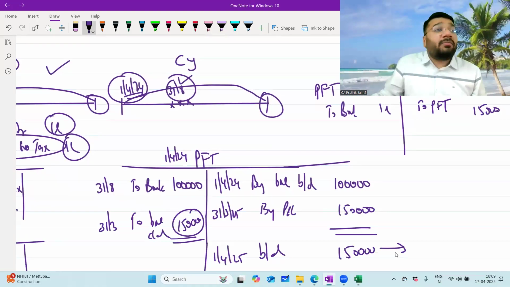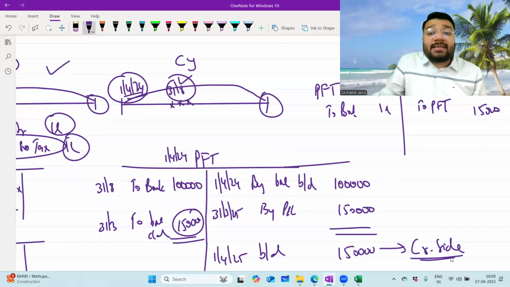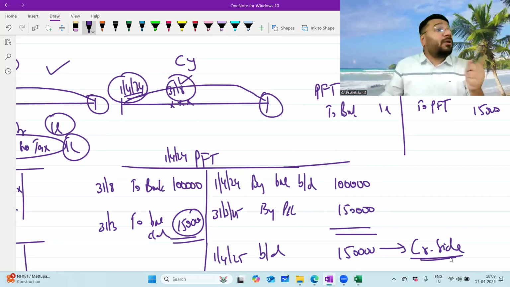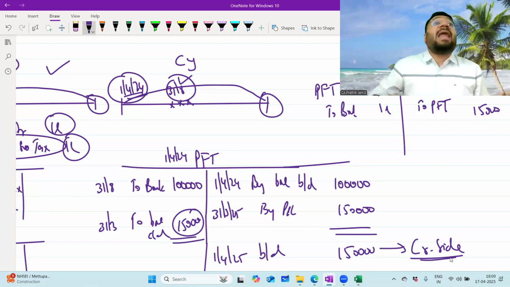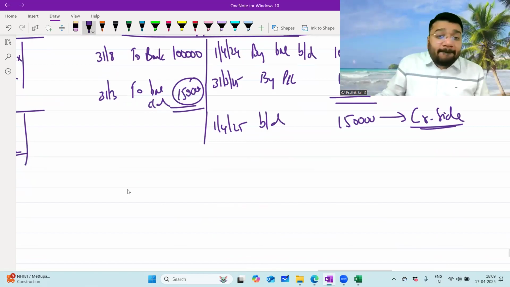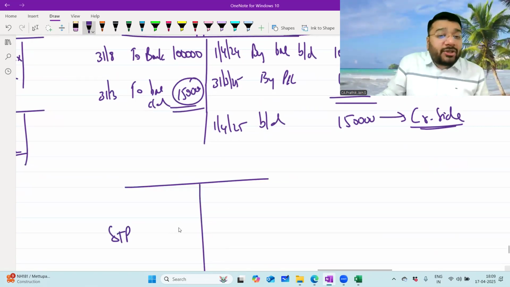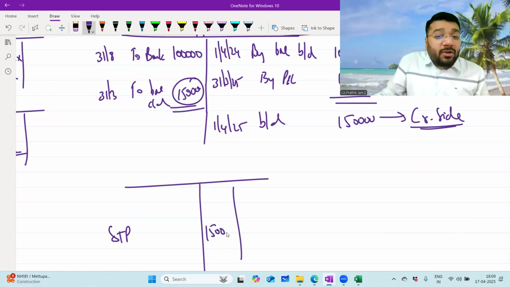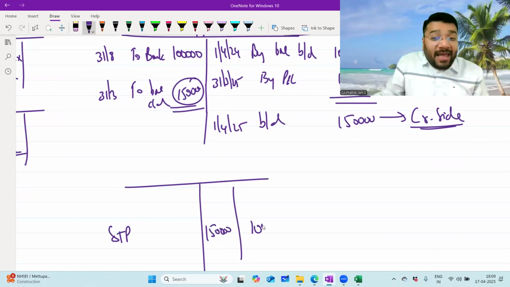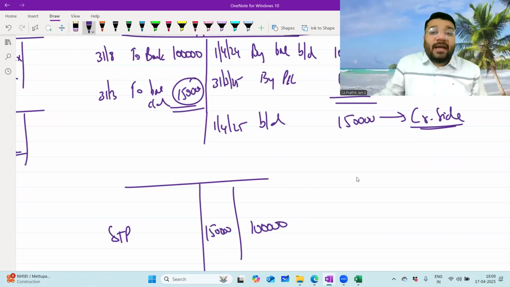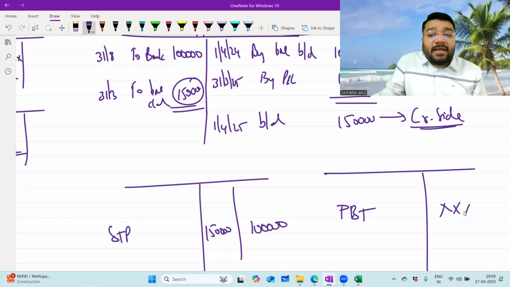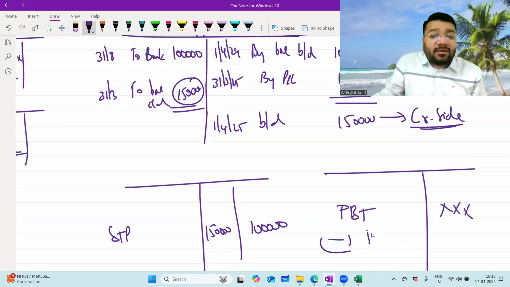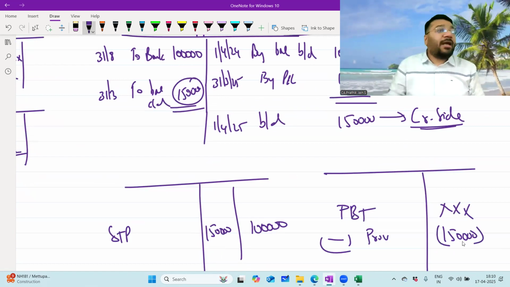Where is this balance coming on? Credit side. So this becomes what balance? Credit balance. Whenever the balance brought down comes on credit side, it becomes credit balance. All the credit balance will travel where in the balance sheet? Liability side. So in current year's balance sheet, short-term provision is going to be how much? 1,50,000. What is the previous year provision? 1 lakh. Are you able to understand the presentation? Similarly, this 1,50,000 will be subtracted from what was the current year's profit before tax. From that minus provision for tax of current year, which is how much? 1,50,000. Are you clear with the presentation?